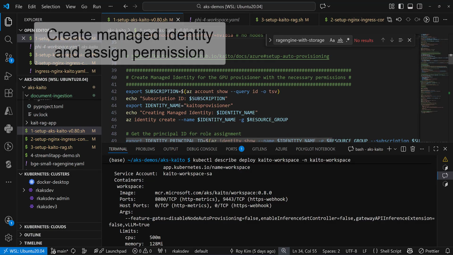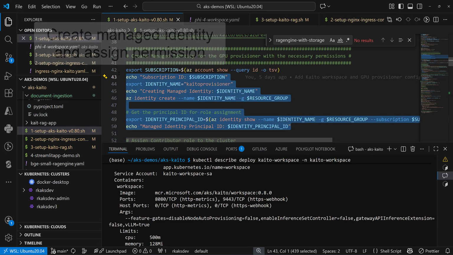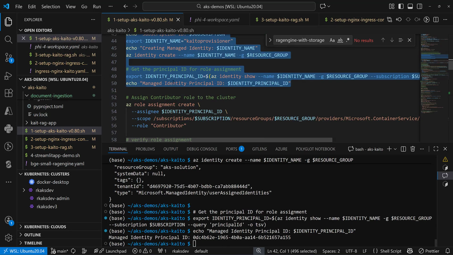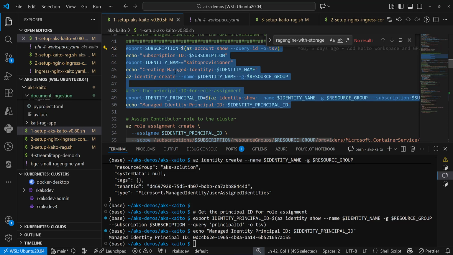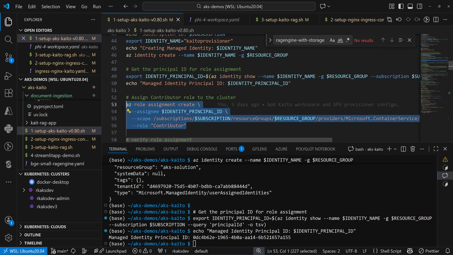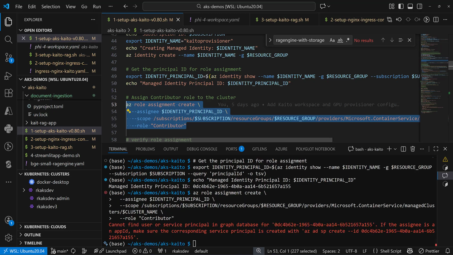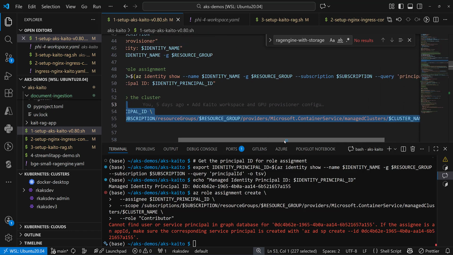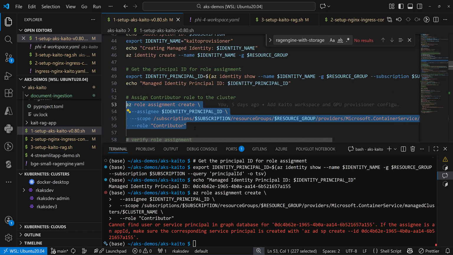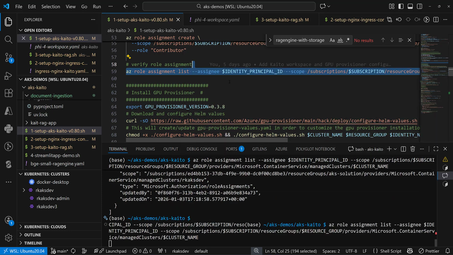Now we need to create a managed identity. Let me just quickly go through. The Kubernetes cluster will use this managed identity, and I added a role assignment to have contributor access to this specific cluster. Run that again.